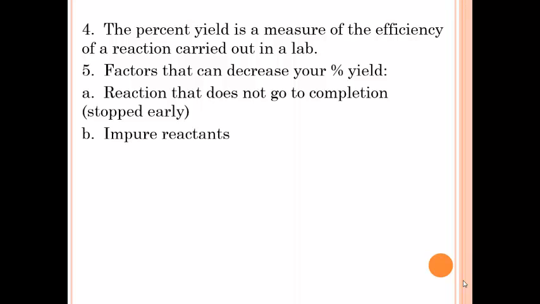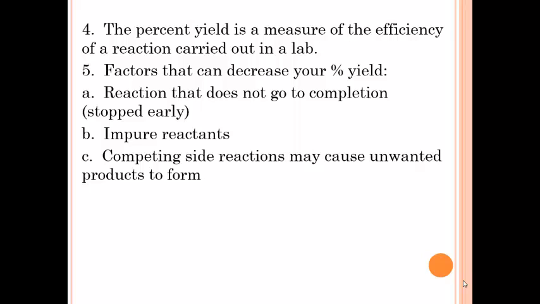If you started with impure reactants, you want to make sure that the chemicals that you're using are pure chemicals. If you have any competing side reactions, and sometimes this isn't always controllable, especially maybe in a high school lab setting, things like the water vapors in the air can sometimes react with the chemicals that we're using in a lab. So we might have a side reaction going on that we didn't intend, but that can take away some of the reactant that we meant to use for a different purpose, and so that's going to decrease the product.